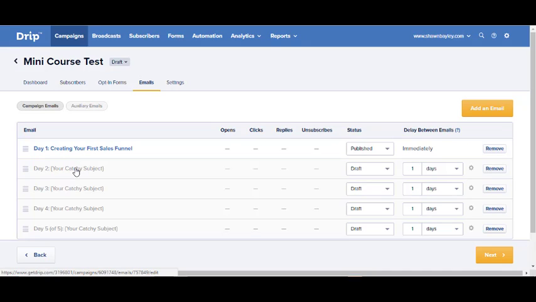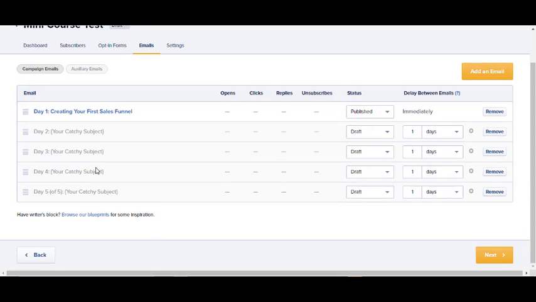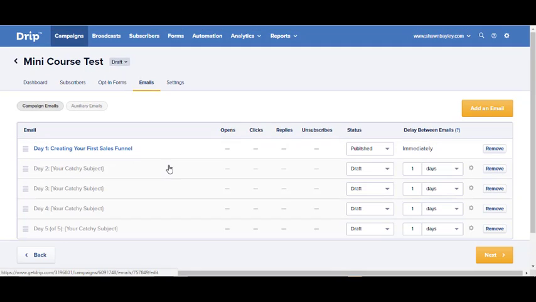But then I would just go in and edit the rest of these emails to include the rest of the course. And that's it. It doesn't take long to go in and edit these things. And once I'm done, it'll change it from draft mode to published. But you can see up top here, this entire campaign is sitting in draft mode. So I can go in and set up all my emails. Then I'll turn on this campaign. And once that's done, I'm ready to start accepting people into my sales funnel, into my squeeze page for my mini course. So that's it.